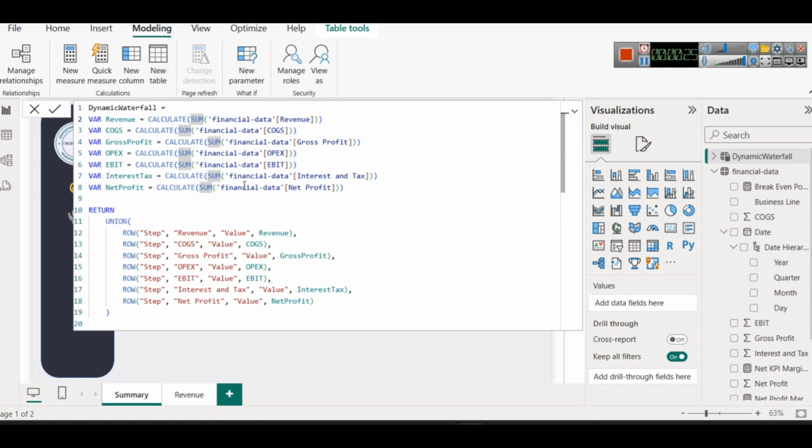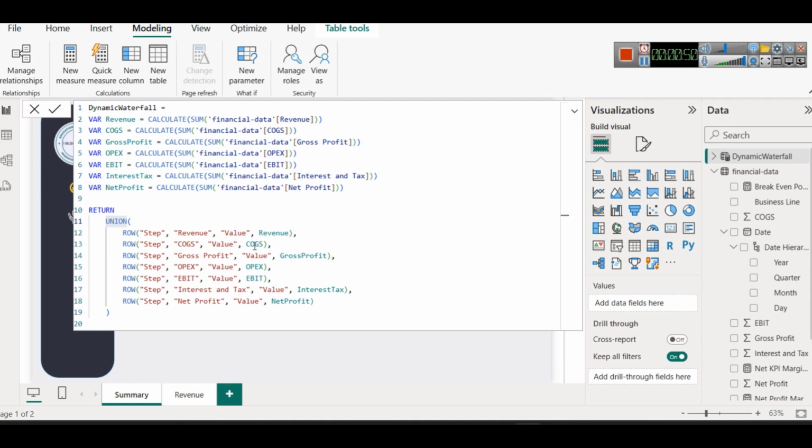That is why we are using the calculate function, and we are returning a union of all these rows. If there are 7 different variables that we want to put as step and value, the step will be revenue, then the value will be the calculated revenue, then step will be COGS.